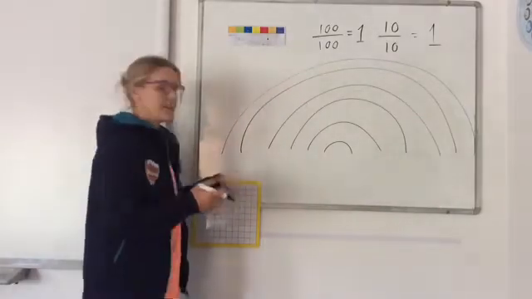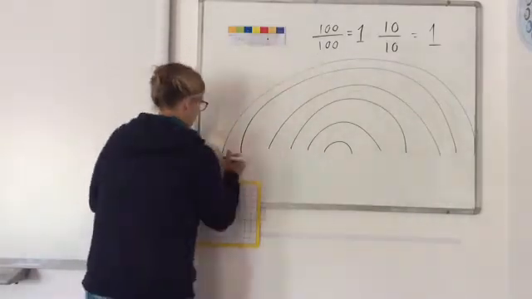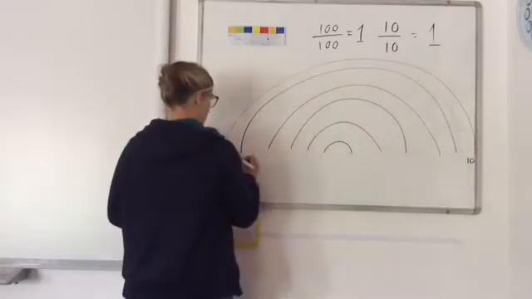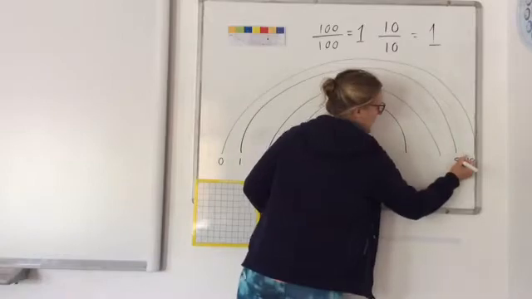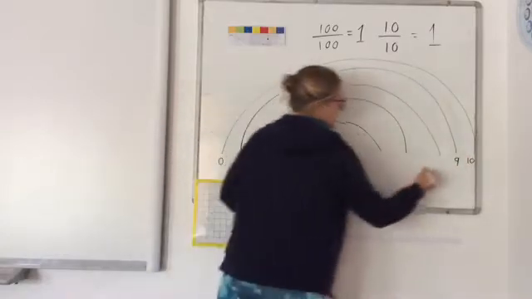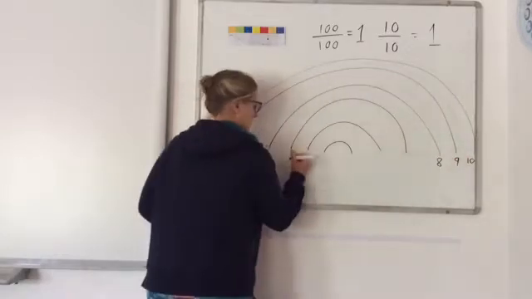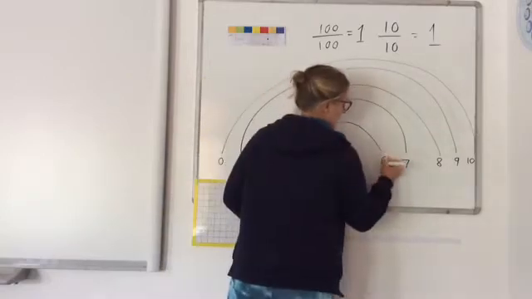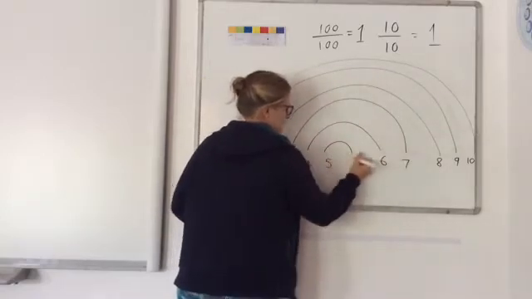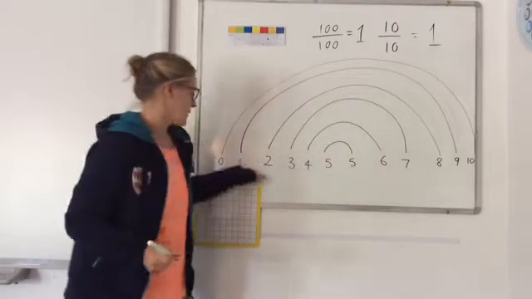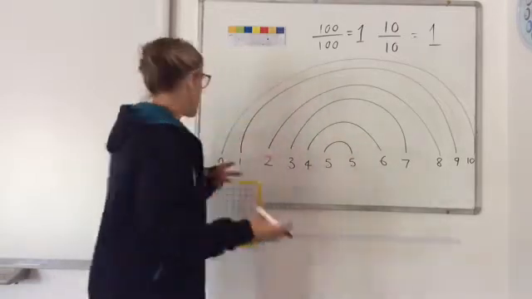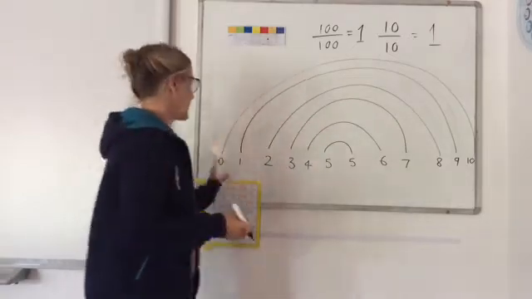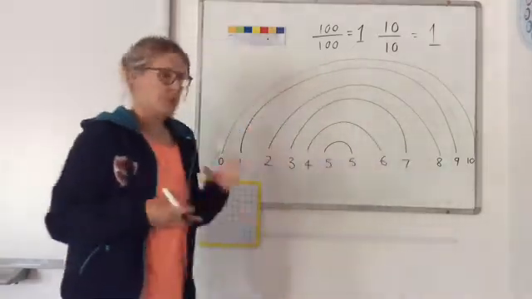We are going to recap very quickly our number bonds to 10. So I would have 0 and 10, 1 and 9, 2, say it with me, and 8, 3 and 7, 4 and 6, 5 and 5. You'll notice that I go in order. It makes sense that way rather than jumping around. And we know that it doesn't matter what way round they are, they will still make 10. So 1 add 9, 9 add 1, still make 10.